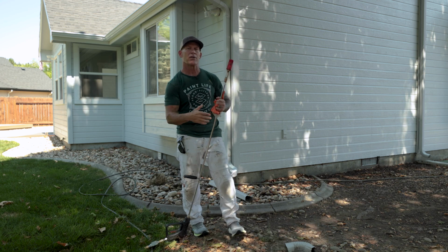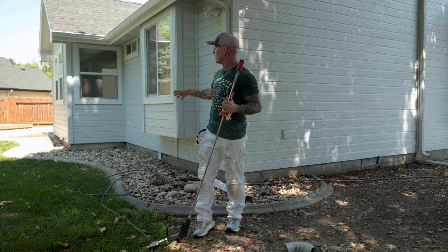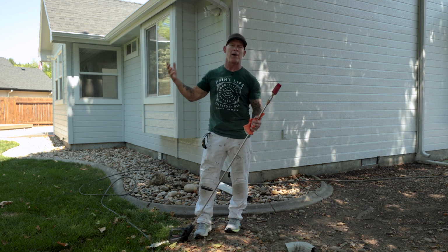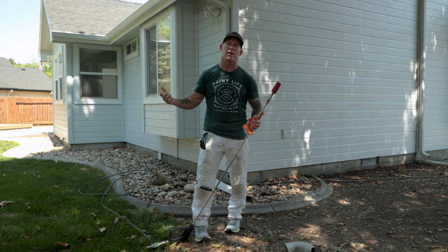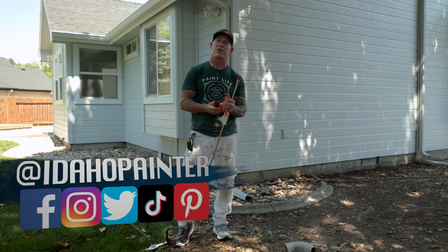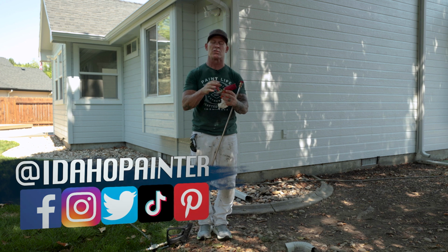It's same with the concrete and decks and stuff like that. I don't want to clean my concrete and stuff around this house and then do my house, because then I'm gonna have to clean it all over again. Try to work efficiently all the time. Work lazy. So another thing I want to share with you when it comes to a rotating nozzle, not all rotating nozzles are the same.